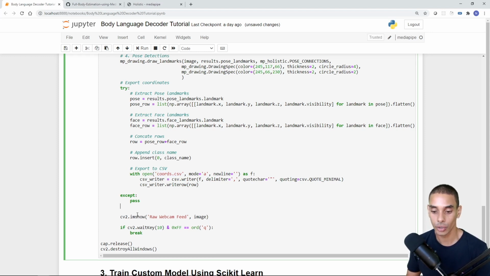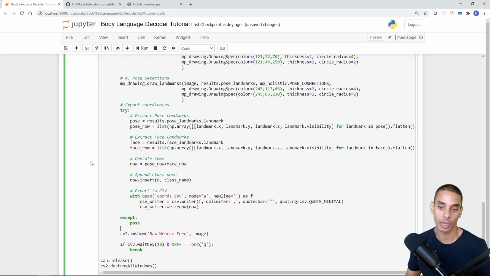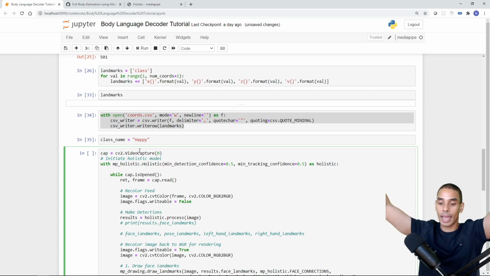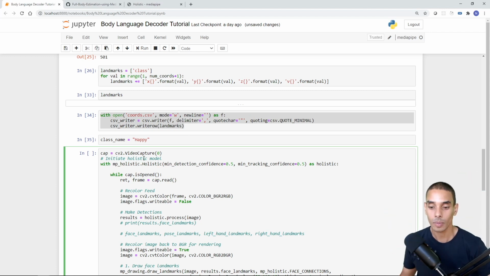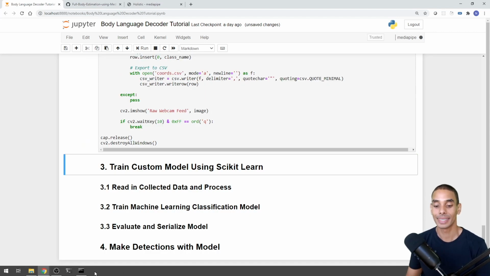So what I'm going to do is I'm going to get into the pose of happy. So I'm just going to do happy as me smiling and sitting here. Then we'll do sad. So again, we'll come back up here. We'll change our class name to sad. Then we'll do a sad pose. And then we'll do victorious. So we'll put our hands up and cheer on. So let's go on ahead and run this. And wait for our pop-up.